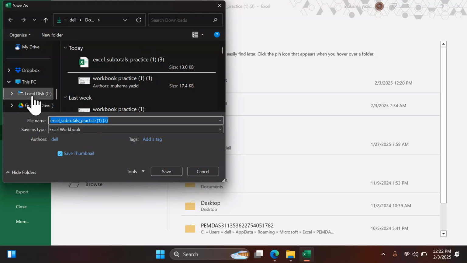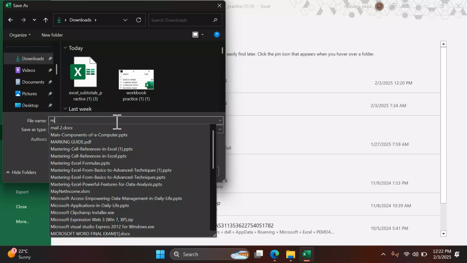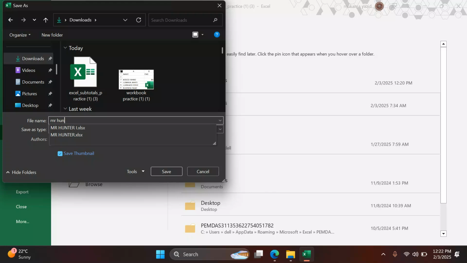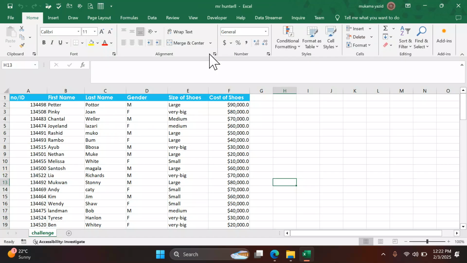We can select any location. Let us assume I'm storing it in Downloads, so I rename it Mr. Hunter.